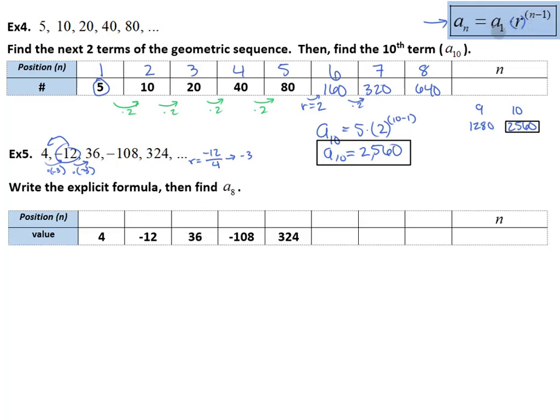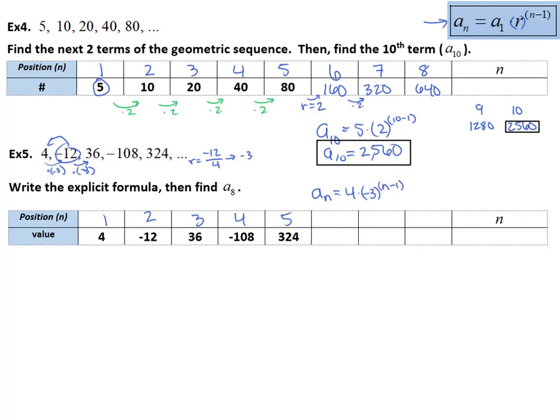We also will need our first term, which is 4. I'll go ahead and put our position numbers up here for the first 5 terms they've given us. Okay, and then let's write our generic formula. So I'm going to utilize some space here for it. In the generic formula, we just leave n as n, so we can plug in and find any number we want. But we need to plug in the first term, which for our list here is 4, times parentheses, my common ratio, right, which is -3. And this one specifically, you need parentheses around your common ratio, to the n minus 1 power.